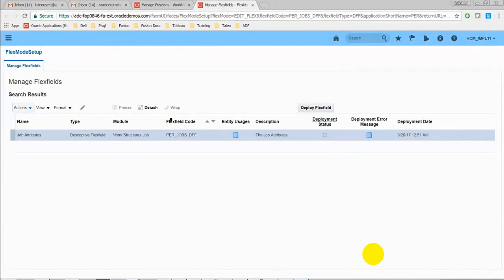Instead, they are stored in a metadata file that they call a sandbox, where you can make as many changes as you want and keep them with you, and as and when you feel comfortable, you can go ahead and commit them to the base tables. In this flex field concept, I won't exactly show you how the sandbox works, but when I talk about personalization and customization, I can clearly show you how the sandbox makes development or changes easier.